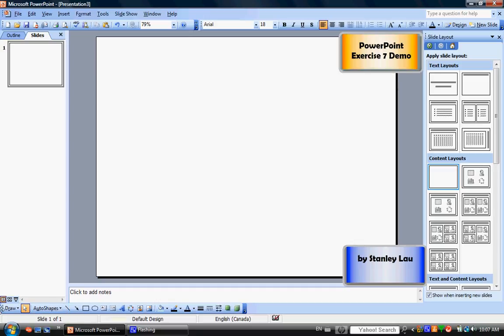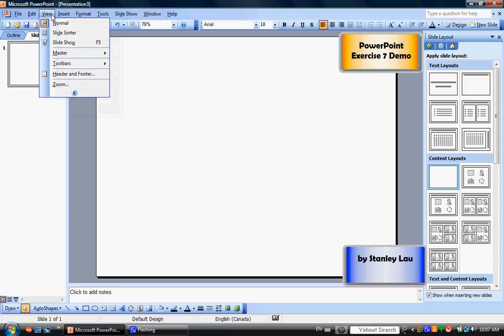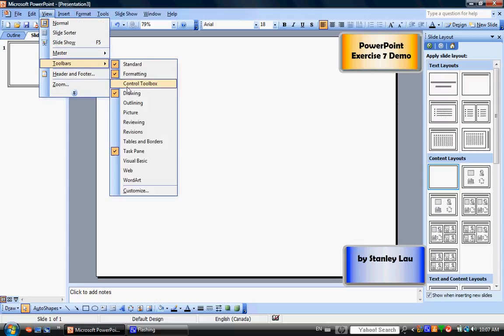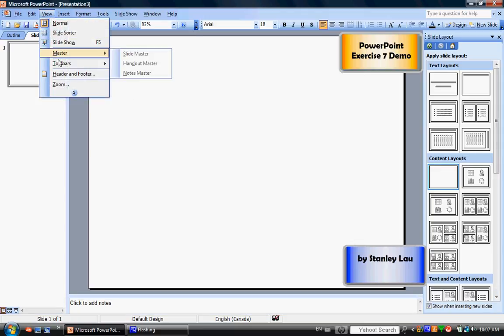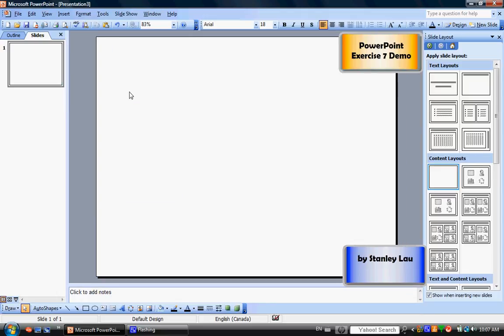for drawing different shapes. Now, it usually is there, but if you don't see it, please go up to View, Toolbars, and select Drawing. See, if I click this, it disappears, and if I go back to View, Toolbars, and Drawing, that toolbar reappears. Okay, so we'll be using this toolbar to make a slide with a variety of very basic shapes.